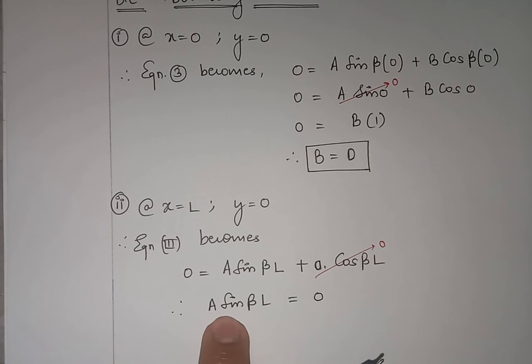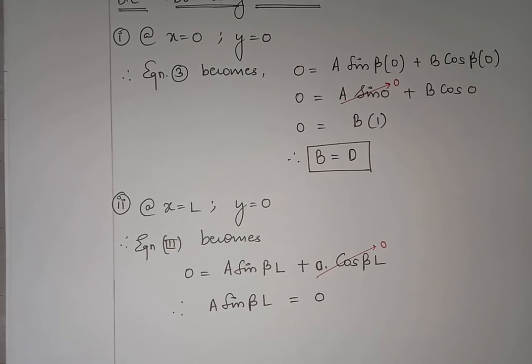Now if we just compare this, we know that a is a constant in the solution. So the value of a will not be 0. What I am trying to tell here is, a is a constant in your solution. We know that it's a constant. It will be having some value. So whenever you are having a product equal to 0, let us say it is of the form 3 into bracket x plus 4 is equal to 0. Right? What will you say? I'll say that x plus 4 is equal to 0.